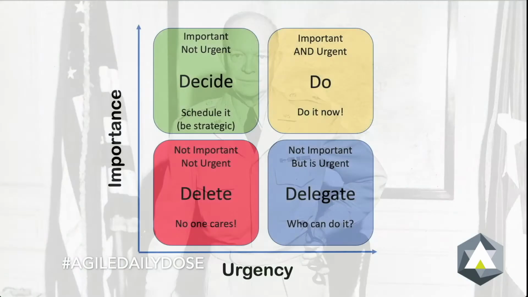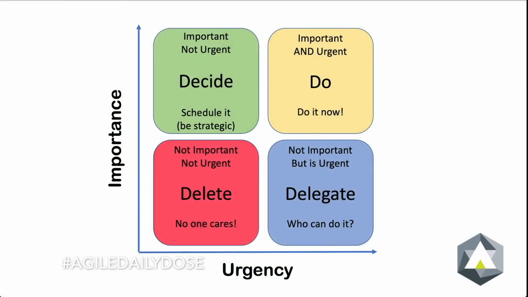Before he was President Eisenhower, he was five-star General Eisenhower. Both positions require a tremendous amount of time management in order to be effective. One of the things attributed to him is the Eisenhower Matrix for time management. It's based on a very simple concept. Let's optimize our use of time based on how important something is and how urgent it is. The matrix looks like this. You can see it's broken into 4 quadrants.